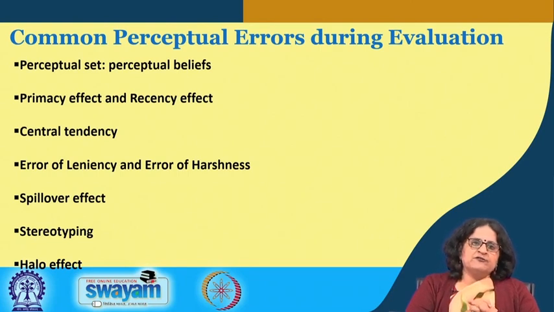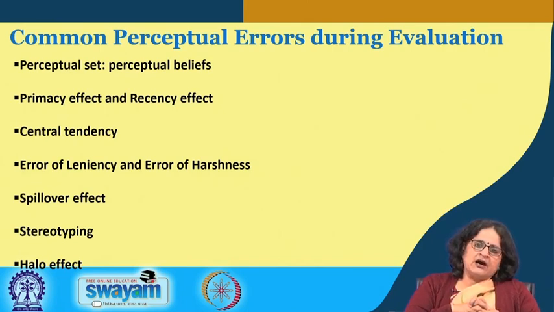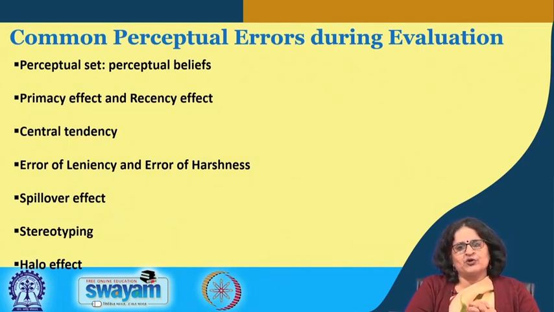Spillover effect is when certain wrongs done by the salesperson sometimes continue to have an impact on his ratings, and he continues to be rated low because of some misdoing of his past. Stereotyping happens when sales team and sales personnel are categorized on the basis of the group they belong to, or the region they belong to, or the culture, or the religion, or the age, or the gender.